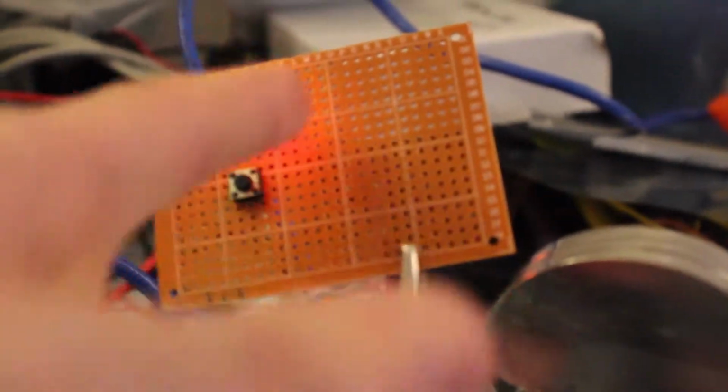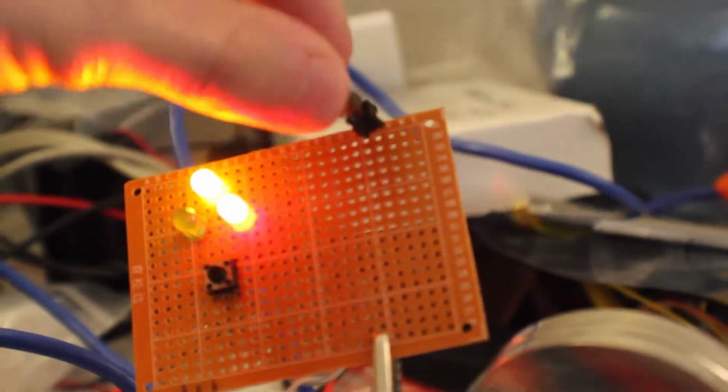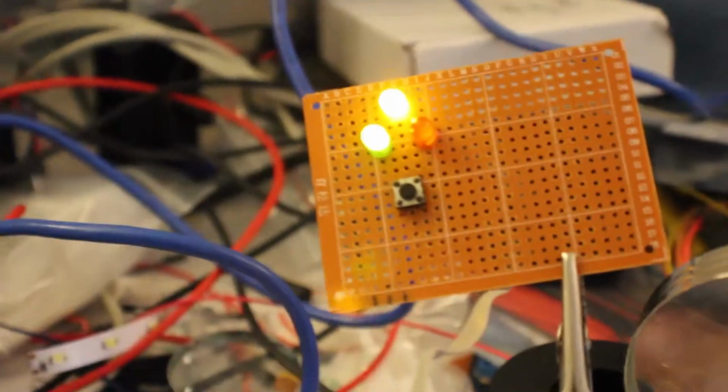What I'm going to do is cut down this middle line here, and mount this switch either here or something like that, and then 3D print a little box for it. Same with this, and also with this. So we're going to 3D print that.